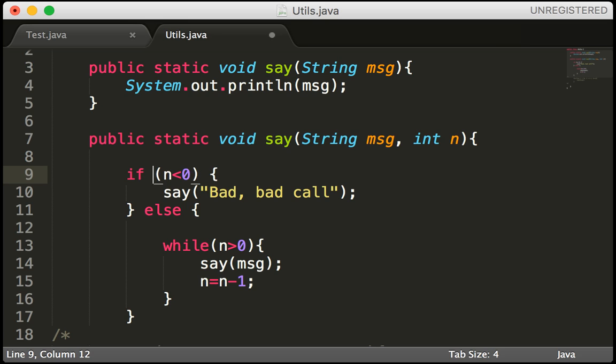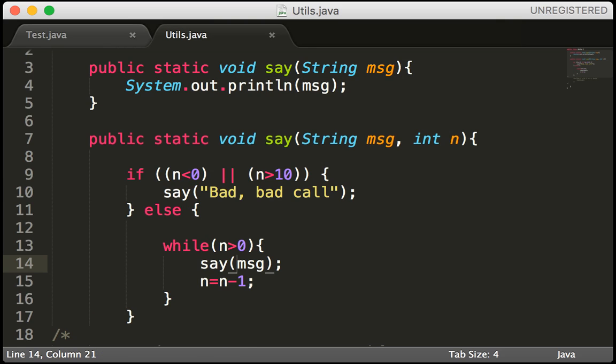So I have an if n is less than 0. What I want to do is if n is less than 0 or n is more than 10. Correct. So I'm going to put some parentheses here. N is less than 0 or, this is how you create an or in Java. If it was an and, you would do like that. So or, and then n is larger than 10. And in both cases, I want to go through that branch, and in the other case, I want to go to that branch. Absolutely. Same thing.